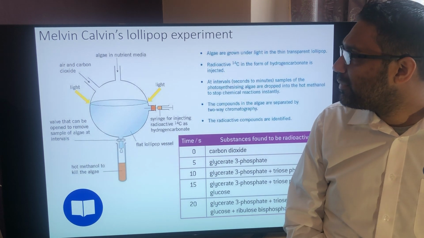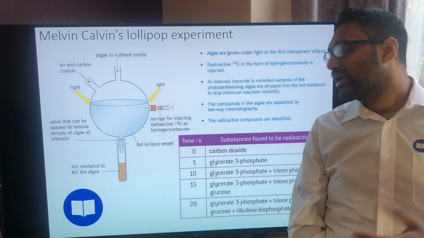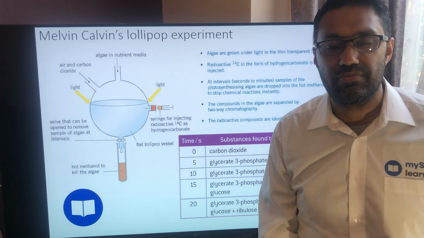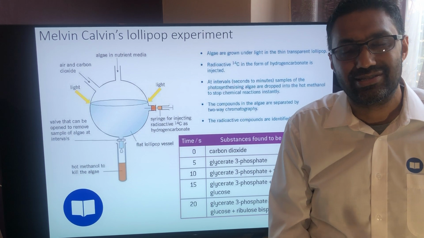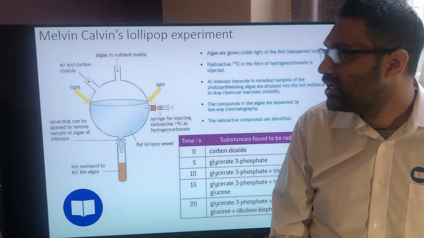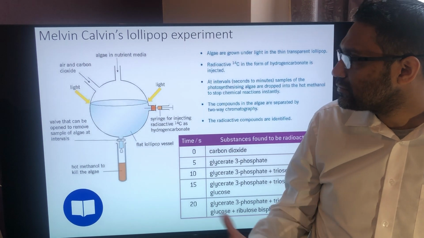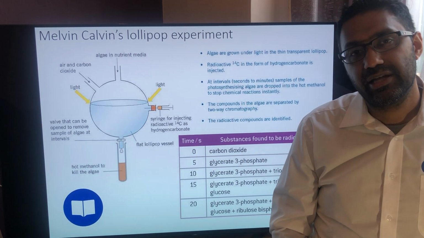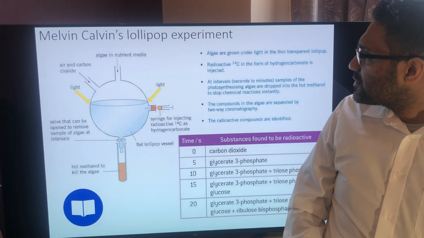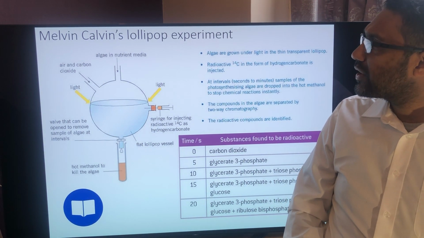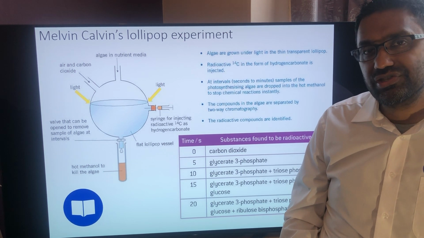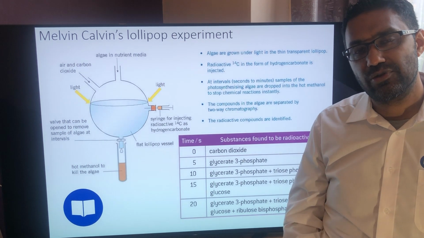A little story then. Melvin Calvin was working on this, trying to find out, if you think about photosynthesis as one of, if not the most important chemical reactions happening on Earth for life to exist, because it's the beginning of all food chains, when you've got plants at the beginning of the food chain, because we call them producers. Melvin Calvin was trying to find out, well, what is happening in photosynthesis? What are the chemicals? What is the biochemistry of this?